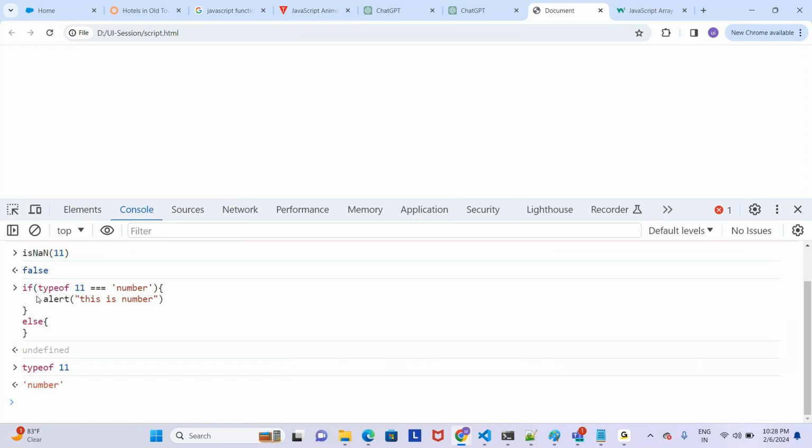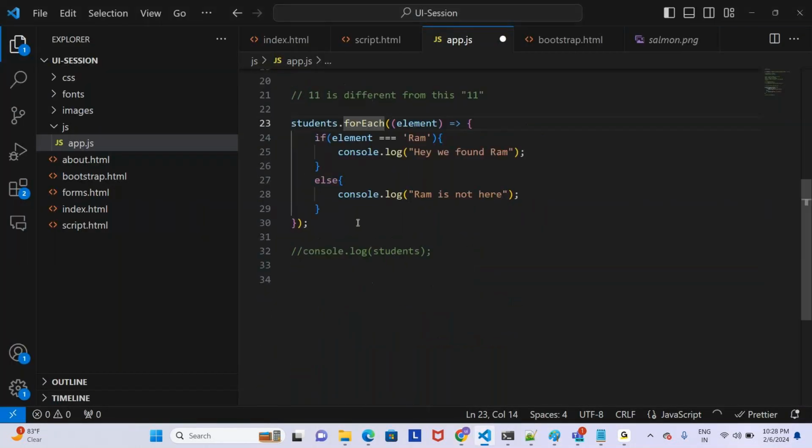So just focus on methods of array. I'll tell you what the important things in array are: forEach and map, filter, find. Those are the important ones. Array methods: map, forEach, filter, find. Probably you can check reduce also. But these are all very, very important.